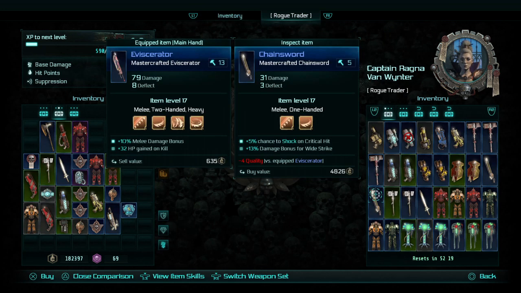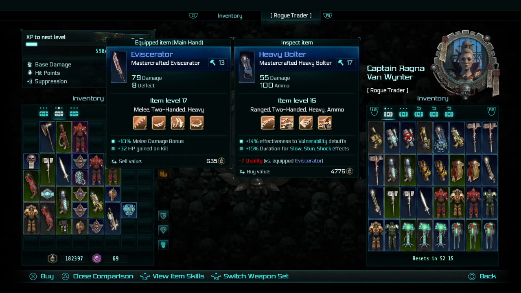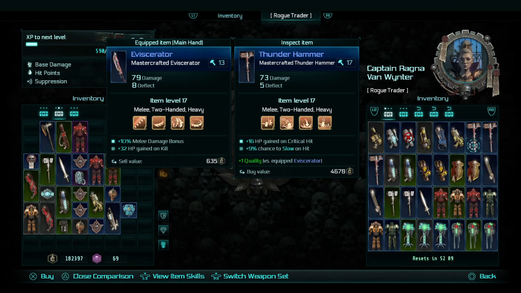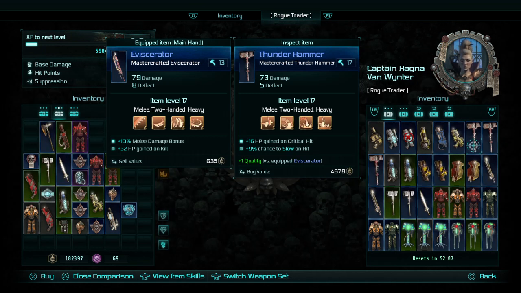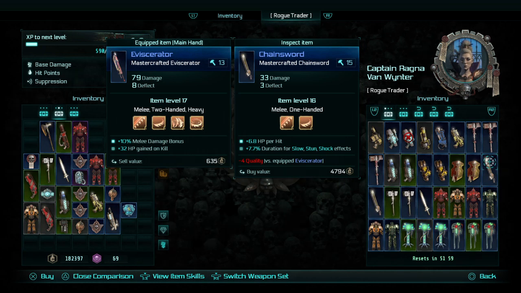You know what? We have not checked what is being sold. Heavy bolter? No, we don't need that. We need a thunder hammer. Chain sword.